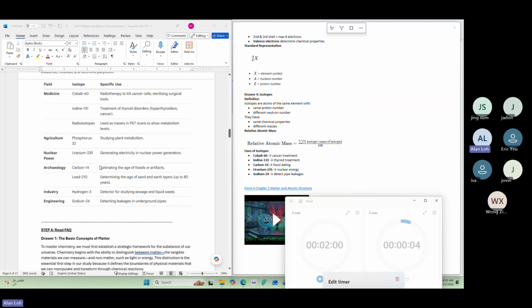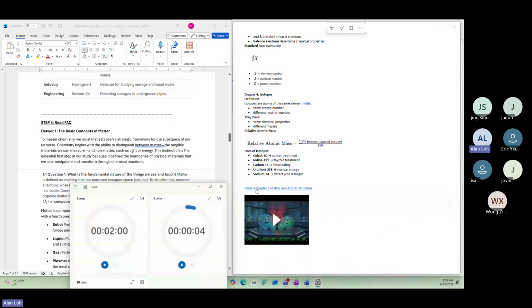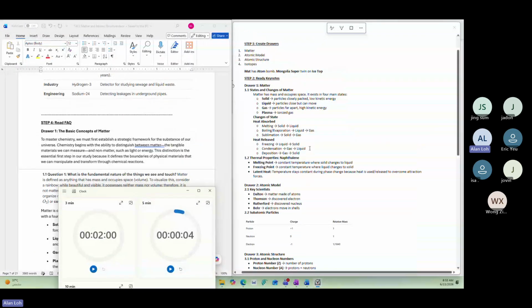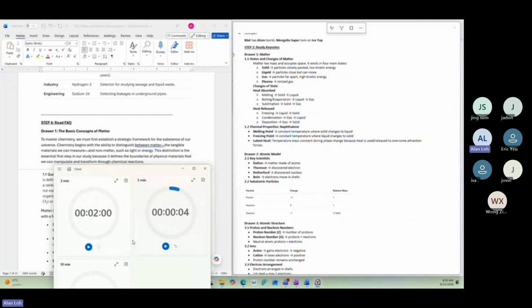So I hope, okay, let's read step 2 again quickly. And I need you to feel that you understood a bit more compared to the first time you read step 2, right? So let's do 2 minutes. I'll scroll down from drawer 1 until drawer 4. Let's start now. Drawer 1 until drawer 2 for 1 minute, then 3, 4 for another minute. Right. I want you to feel that now you read this, you understand more. Not to the expert level, but you understand more compared to 10 minutes ago.